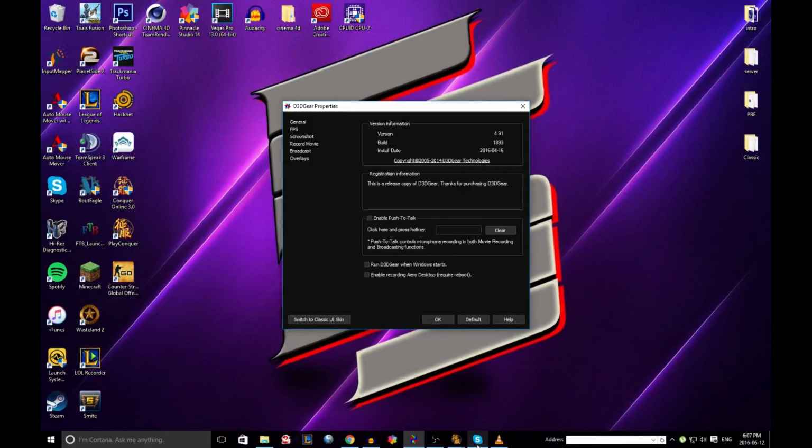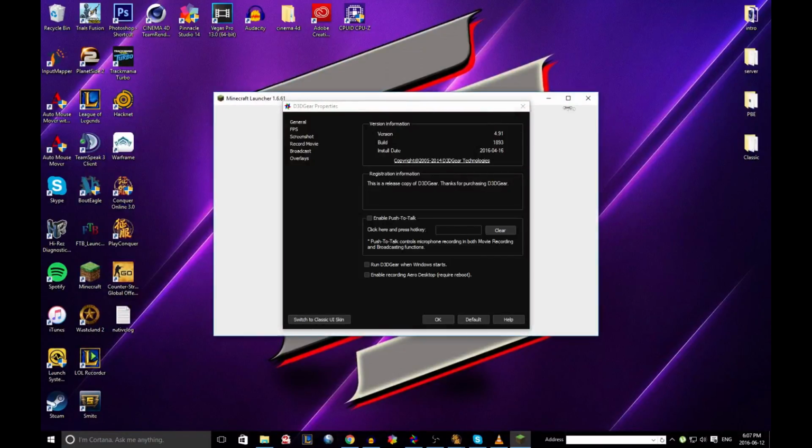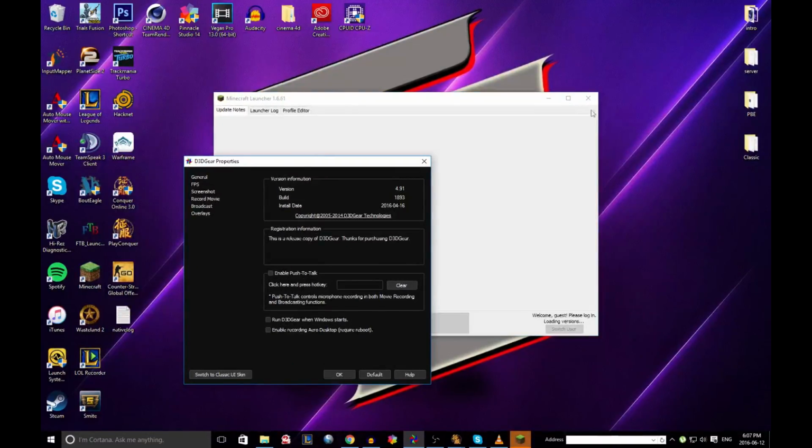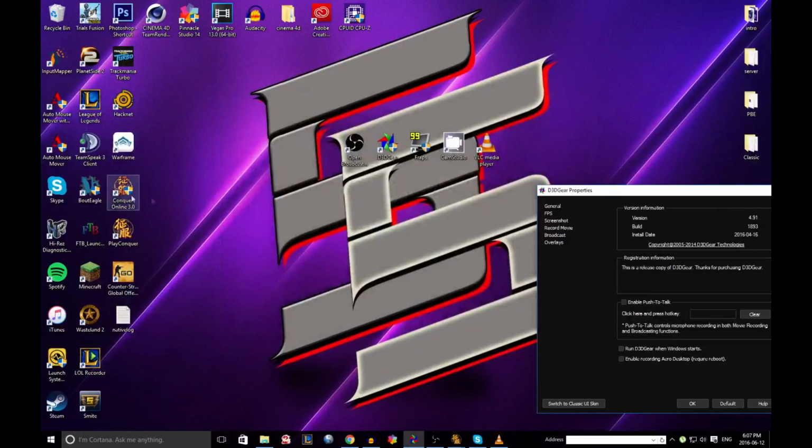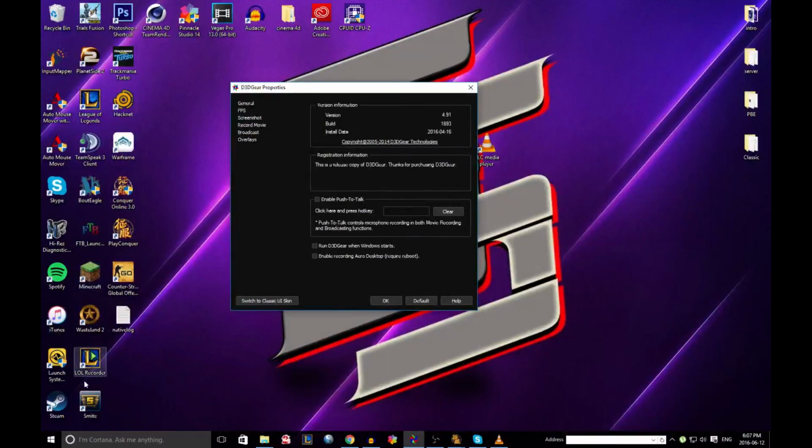But let's say you've got a game open. Let's just, here, I'm going to open Minecraft. I never really play it. This is going to open, and you're going to be able to see in the little corner right here, if it can open up. And I have to put in my account. Okay, so that won't work. But basically, whenever a game opens or starts up, you're going to be able to see in the little corner of your screen the recording indicator.